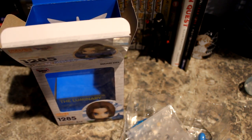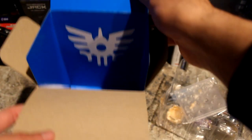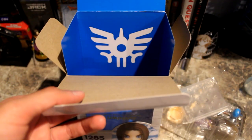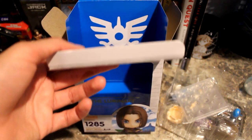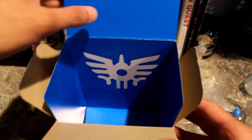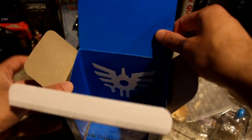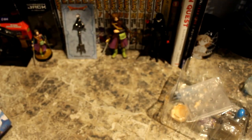We got everything out safely. There's the Luminary — there's the Dragon Quest symbol on the inside, the Rami symbol on the inside of the box. It's all blue on the inside and looks very cool. There are some instructions in there as well, so I'll take those out and set them to the side.